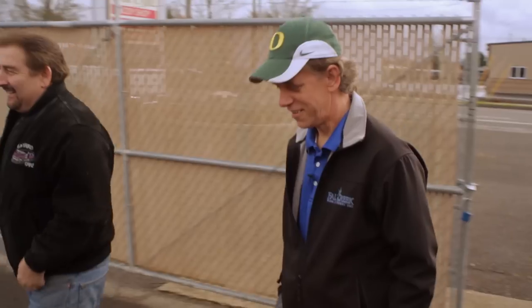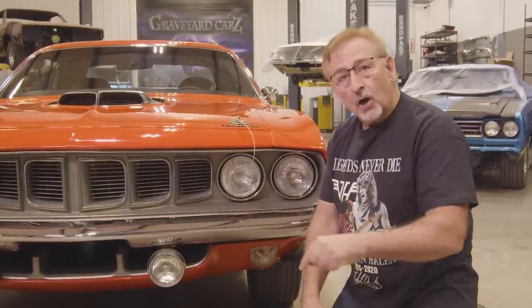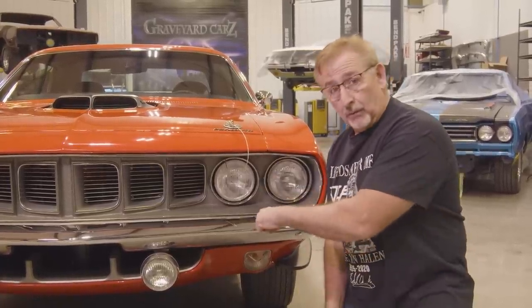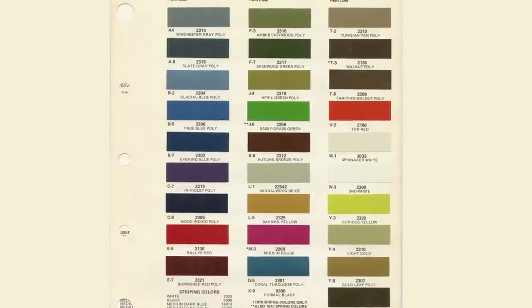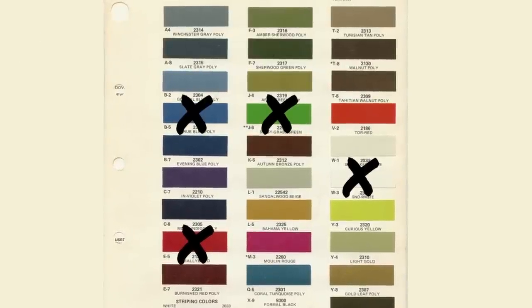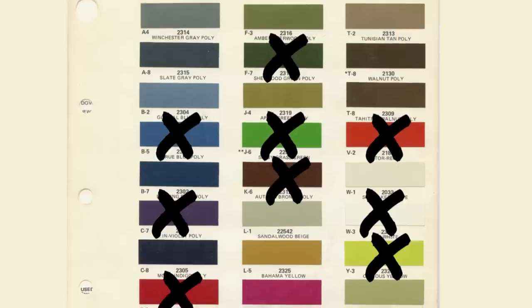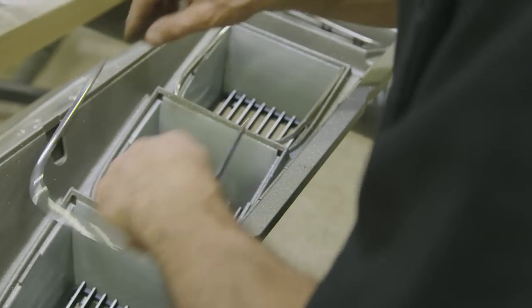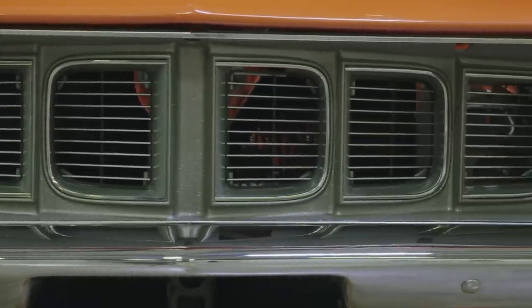So why isn't the grille color-keyed to the car? If you go back into our footage, you'll see where I actually interviewed the second owner of this car — he remembered it being an Argent grille. There is a reason this grille was Argent when it left the assembly line: there was a strike at the plant in Ontario, Canada that made these grilles, and there was a lack of grilles going on in 1971. Additionally, there was a truck wreck in 1971 with a truck hauling a load of color-keyed grilles. So what does Plymouth do when the company making them is on strike and the truck hauling hundreds of them is wrecked? Are they going to quit building the '71 Plymouth Cuda? No — they're going to take the grilles they do have and put them in the cars. Hopefully that puts everything to rest.